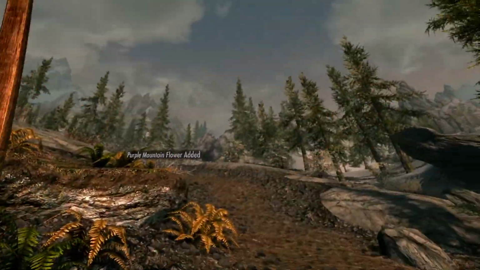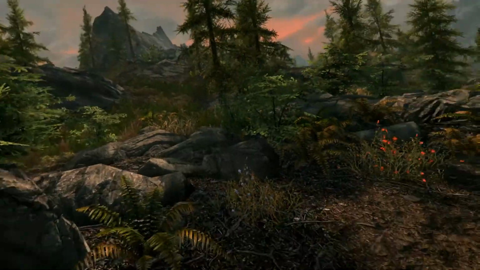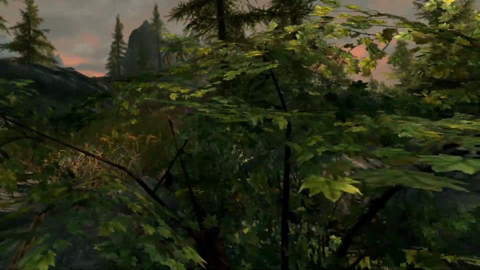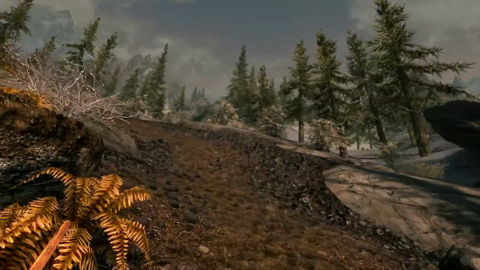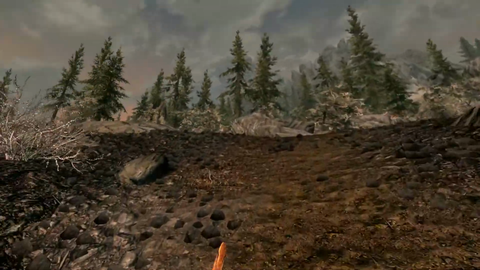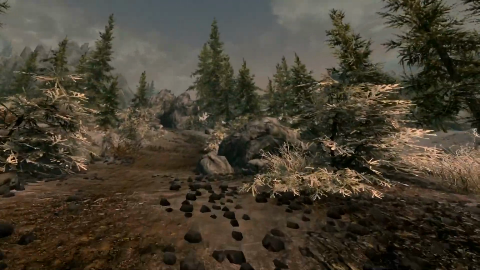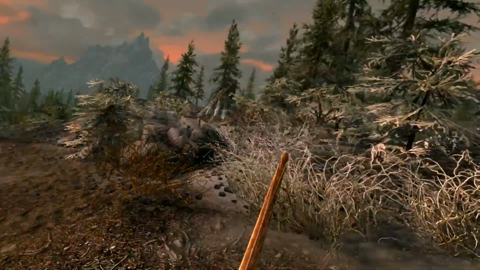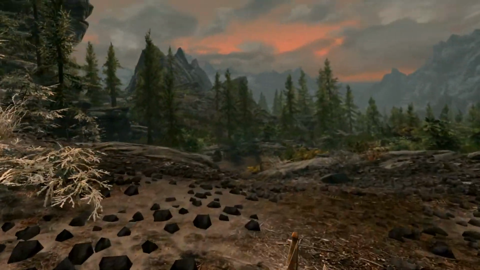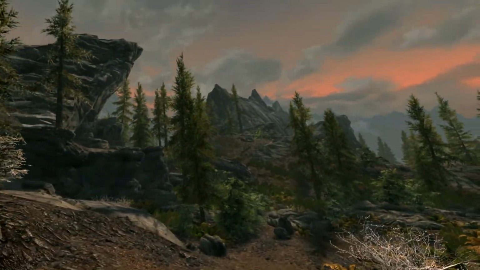Get out of my way. Out of my way. There we go. It's kind of damned that it has to be right there in the middle of my view, I guess. Oh, it's a cave. Did I come out of that cave? Yes, I did. So that's where I come from.